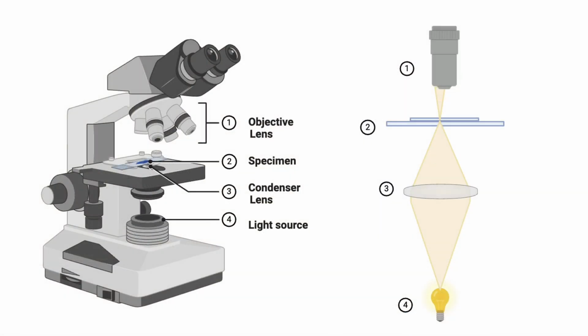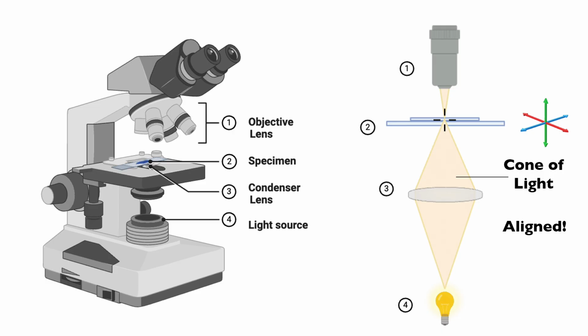The result of step 4 is that the cone of light, which was optimally aligned along the z-axis, has now been optimally aligned with respect to the objective lens along the x and y axes. The result of steps 1 through 4 is that the cone of light is optimally aligned along all three dimensions of space.